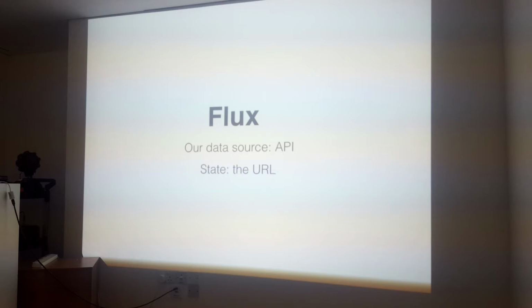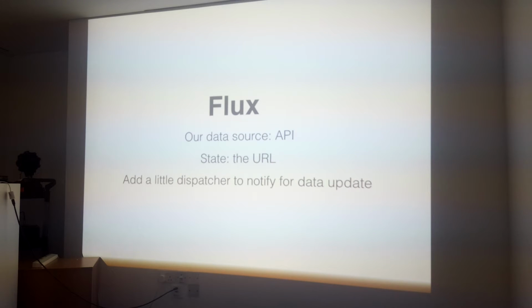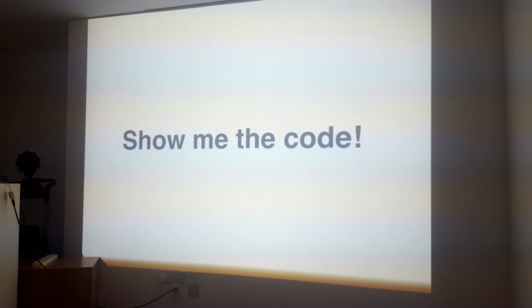And the state, we're going to use the URL state. Because having an unstructured API means that what's inside the path inside our URL can match exactly what we send as search parameters to our API. So it can be a one-to-one map, and as another value on top of it, we're going to have an easy way to match the state between the client and the server. And we just needed to add a dispatcher for closing the loop inside the Flux architecture.